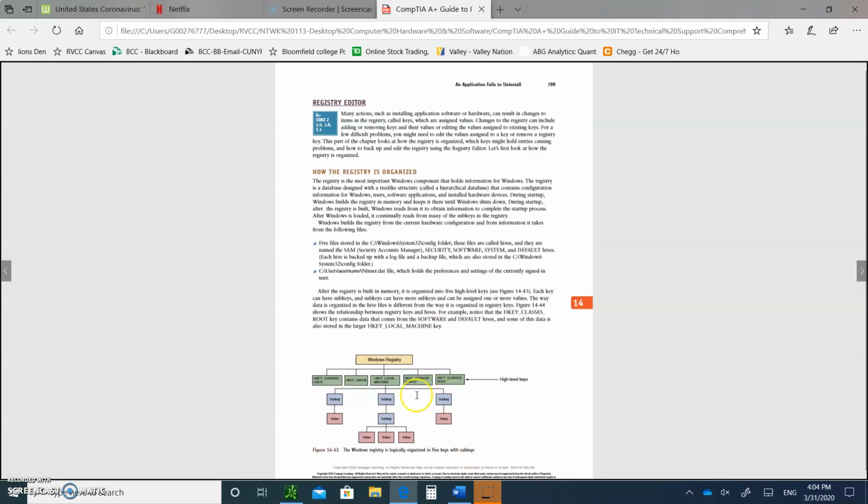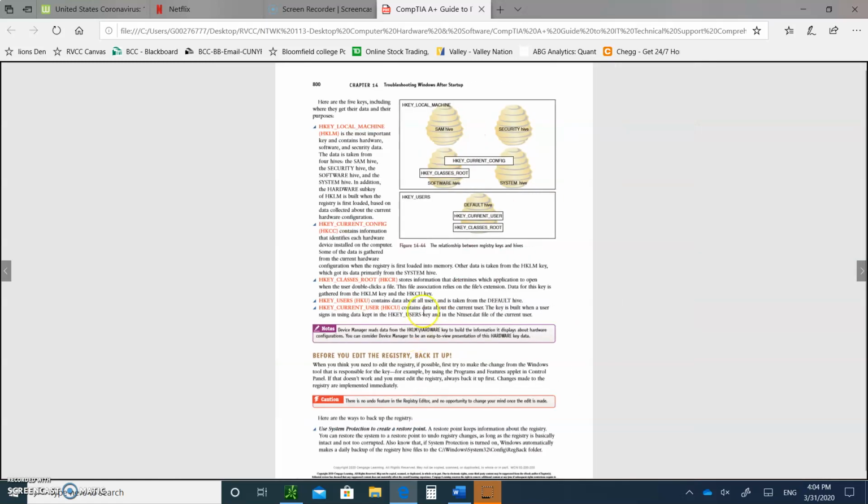By the way, this is a good way of looking at them, but I want you to write at least the first sentence or two of each of these HKEYs. These are the hives and how the registry is set up.